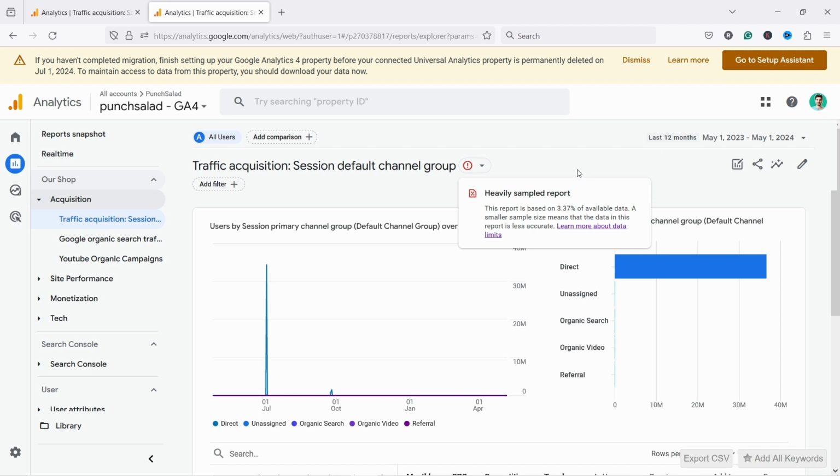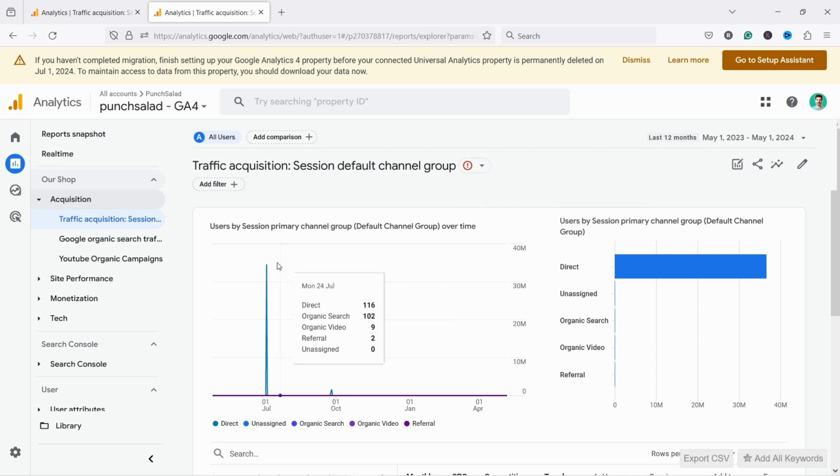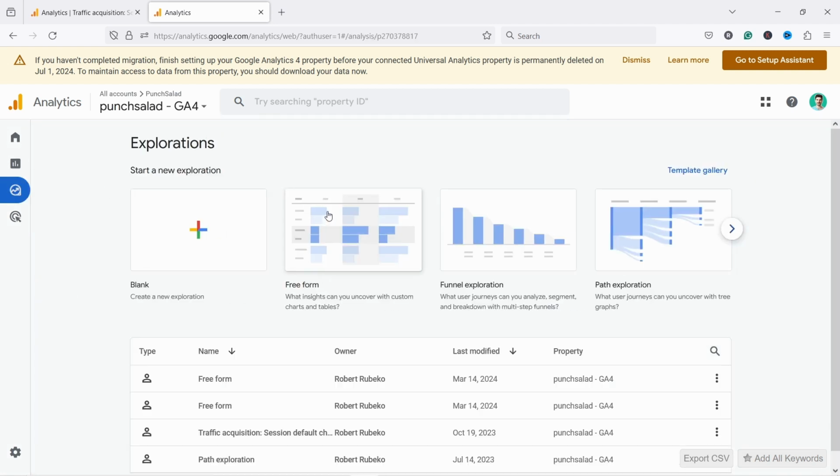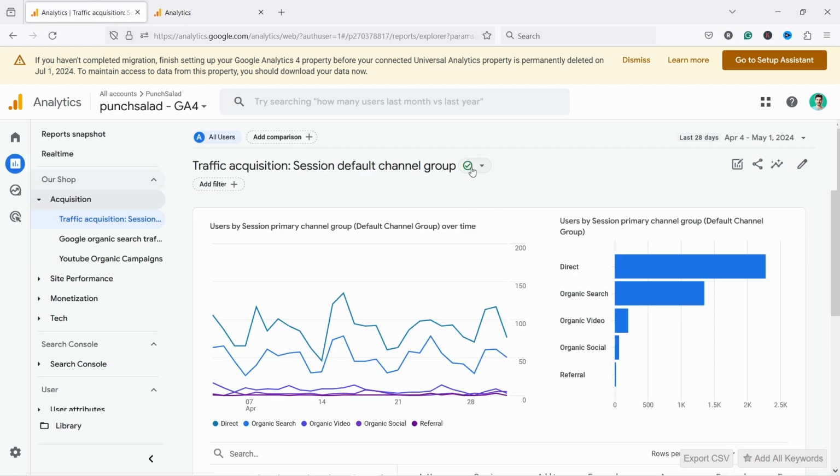This is crazy. Now, for most of you, this is not going to be a problem because this is just a bot attack or something that happened in one day, 34 million events. You're not going to have that. But where you might have this is when you start adding, for example, comparisons or filters, or if you're using the exploration tab, that's where it might get a bit tricky and sampled data comes up much more often. So whenever you're adding more filters, or if you're looking at a longer date range, then I would always check that you have this green check mark and that you're not looking at sampled data.